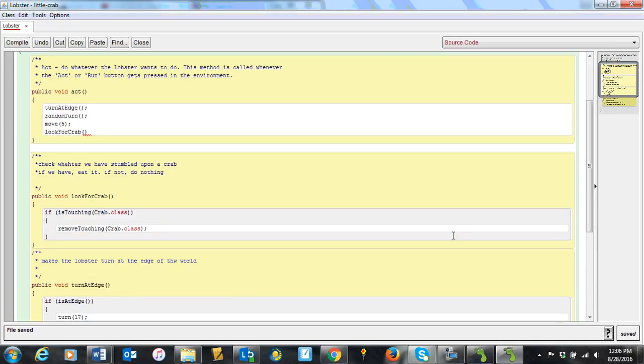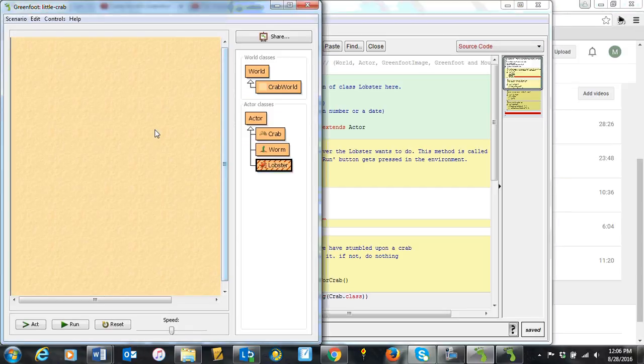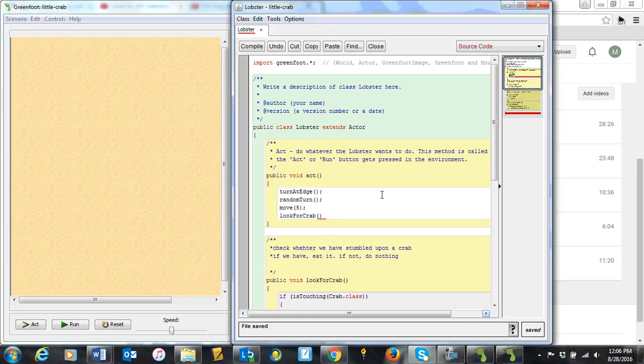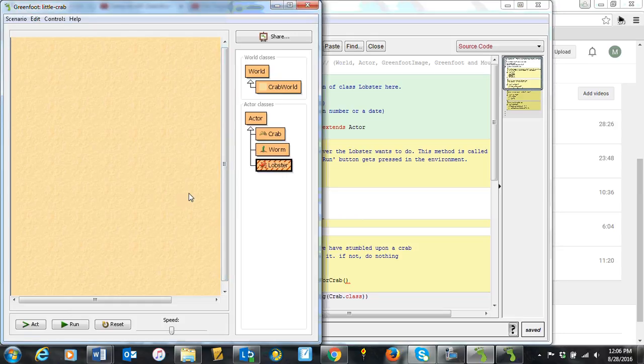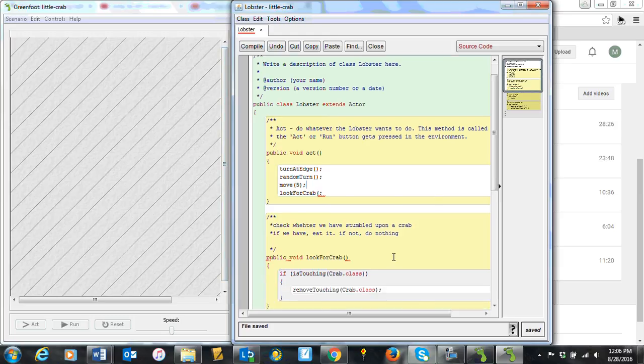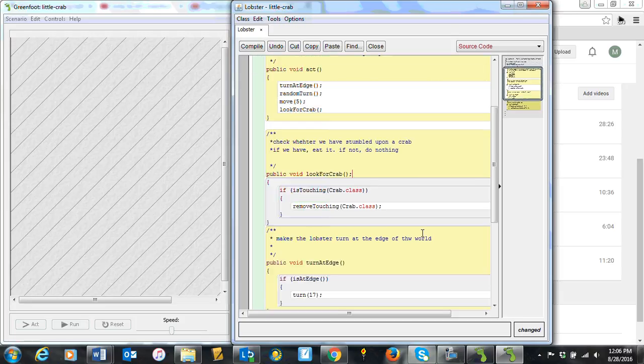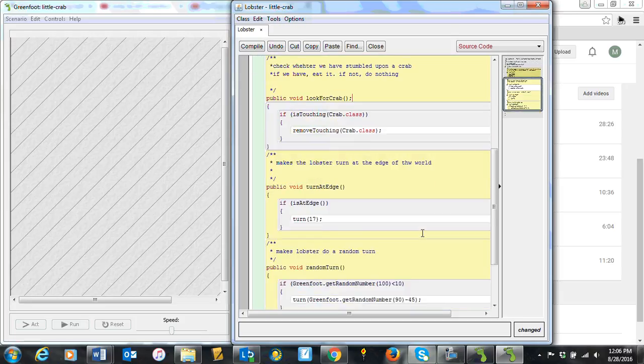Okay, and let's just see if this works. It's telling me I have an error, so let's go back and see if I can find it. Oh, here we go, look for crab. Need a semicolon there. Anything else? Trying to compile, no, okay, what are we missing here? Oh, semicolon there. I guess I might as well look all the way through, looking for more errors.